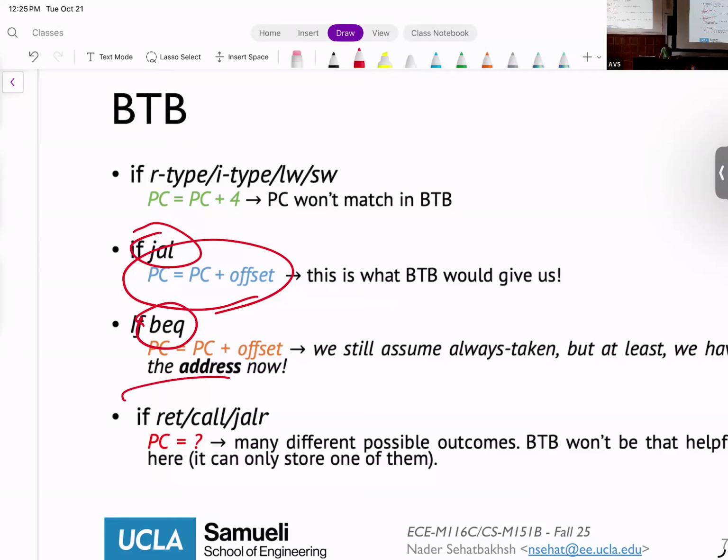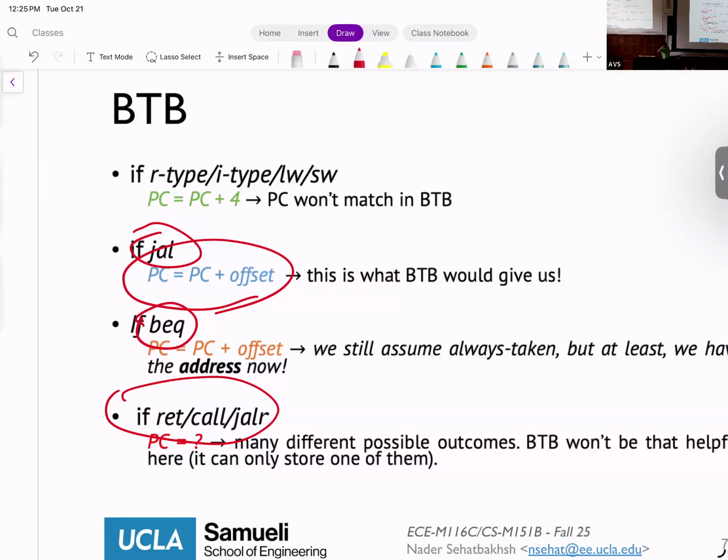And lastly, for things like return, call, and JALR, where the target address also varies a lot, the BTB is not that helpful. Not only do you see the same branch, it might be a hit, but the target address may not be the same. So it's not only about the direction, it's also about the target.